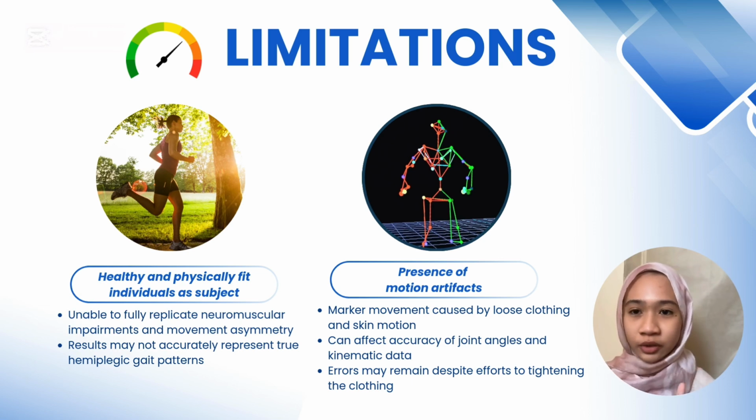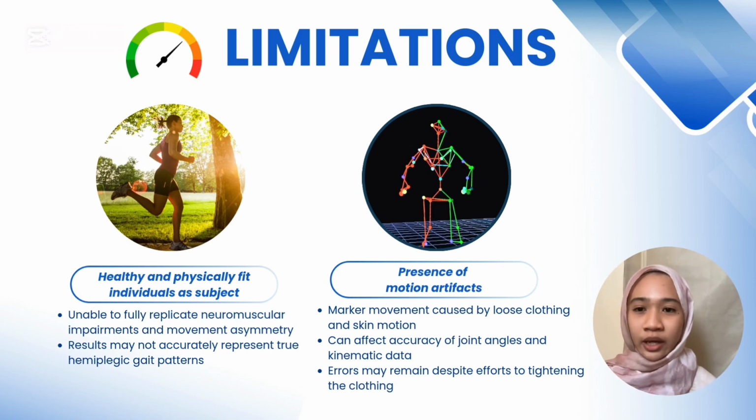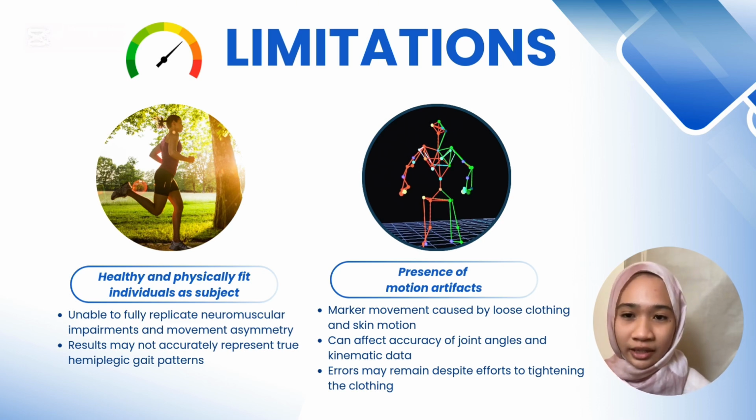Our analysis identified two critical technical limitations. First, the use of healthy subjects to simulate hemiplegia lacks fidelity. True hemiplegic gait is governed by complex neuromuscular impairments and spasticity that a healthy individual cannot authentically replicate. Healthy subjects may subconsciously maintain more symmetrical loading patterns or higher joint stiffness, which skews the kinematic data away from true pathological behavior. Second, we encountered significant motion artifacts because reflective markers were placed on standard clothing rather than the skin. The fabric moved independently of the underlying skeletal structure during the walking cycle. These relative displacements introduce noise into the joint angle calculations, potentially leading to inaccuracies in tracking the exact degrees of knee flexion and pelvic tilt.